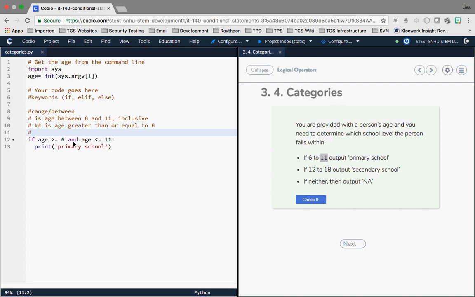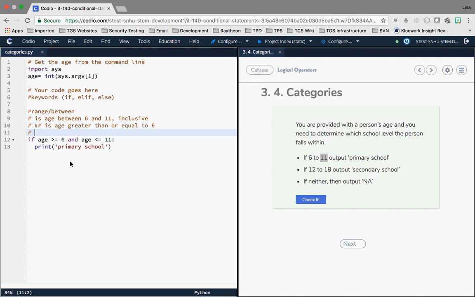So let's apply the same logic to the other end of the range, to 11. We know that 10 is in between 6 and 11. So in relationship to 11, what is 10? Is 10 less than, equal to, or greater than? In relationship to the number 11, if we have the number 10, less than.